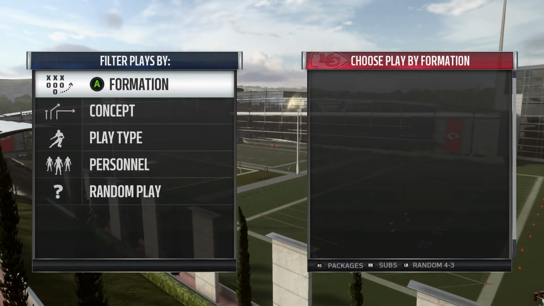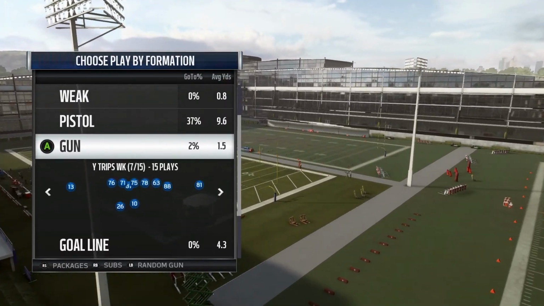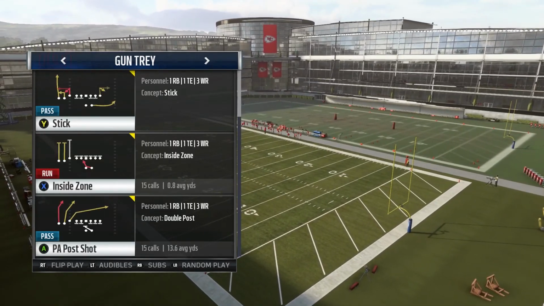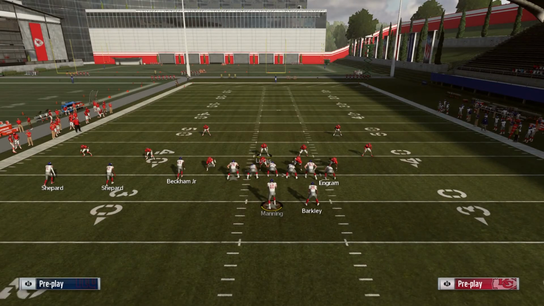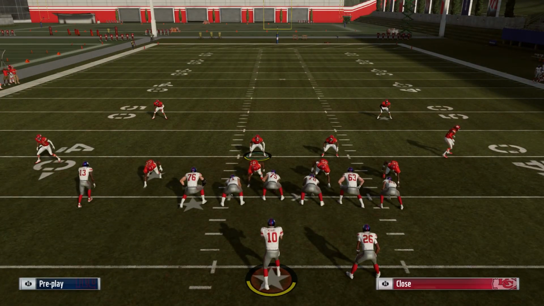So I'm going to just call regular cover 2 and make my adjustments. And you guys are going to see how this crosser absolutely ends up killing it, as you see right here. Boom. We have our PA post shot. And the main crosser people always want to get open is that B route. They'll streak him. They'll do something like that. Boom.